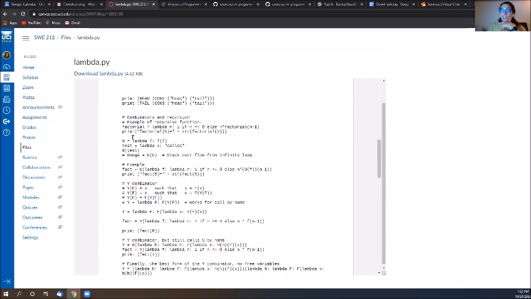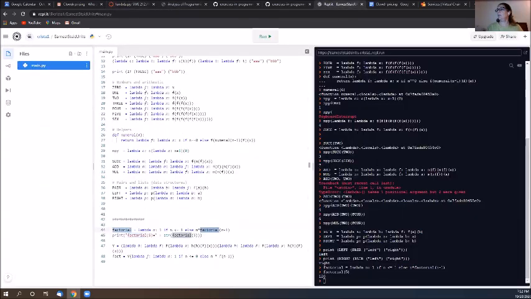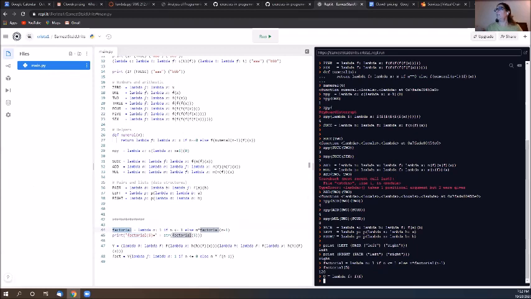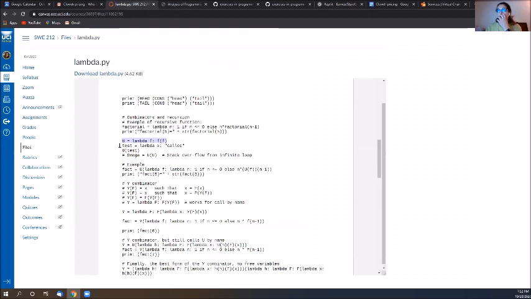So what is the U combinator? It's a lambda that is supposed to get a function as an argument and applies the function to itself. So if you define the U like this, we go back here, we have the U combinator, and then you have some test function. For example, this one.